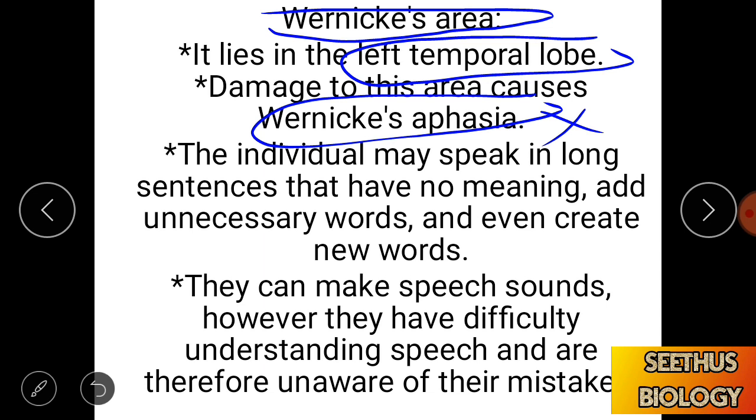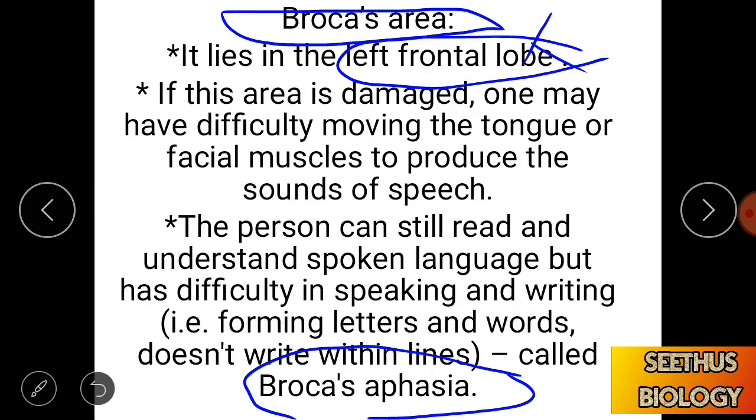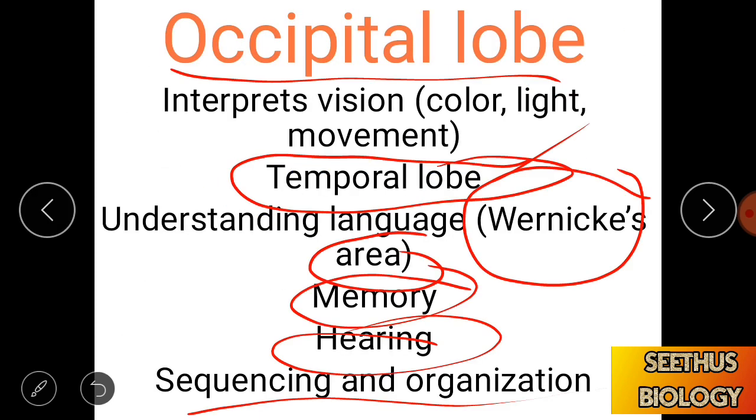Those suffering from it have irregular explanation of their feelings and views to the outside through speech. All this is created by the effect on Wernicke's area, which is nothing but Wernicke's aphasia. This is about the second part of the brain, which mainly controls our language. The right side of the brain controls the left side of our body, and the left side of our brain controls the right side of our body.